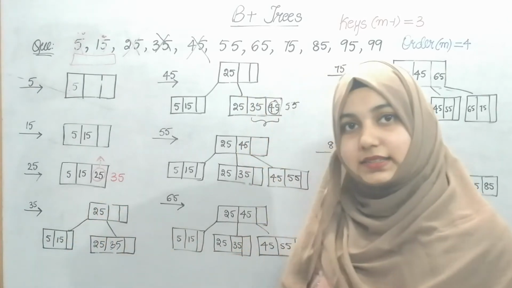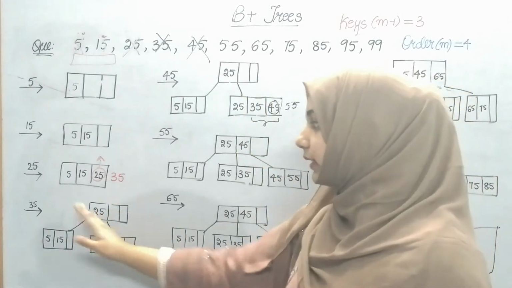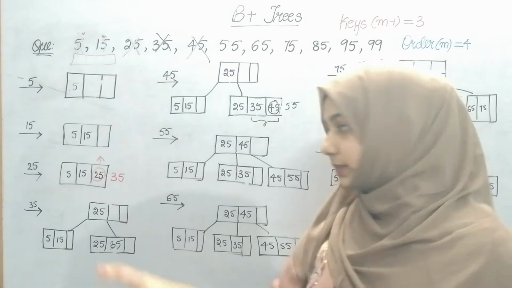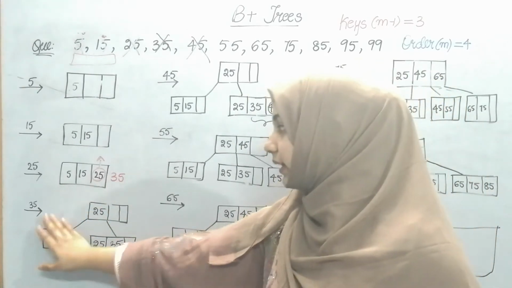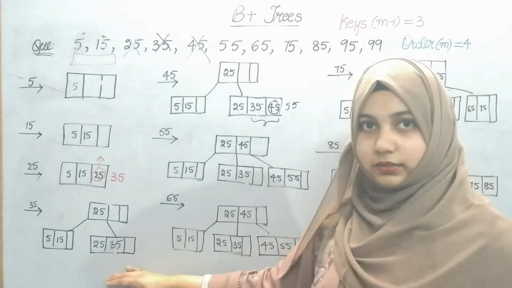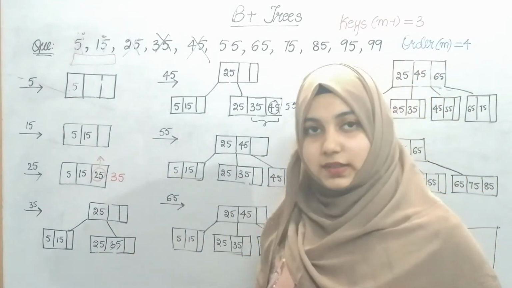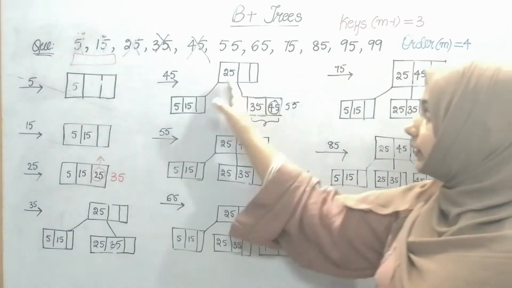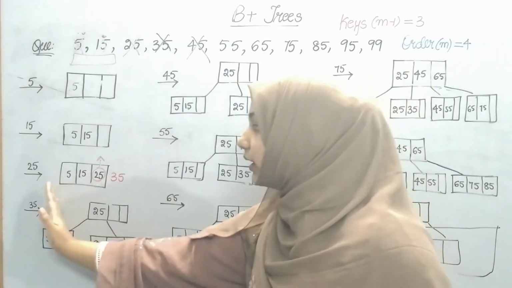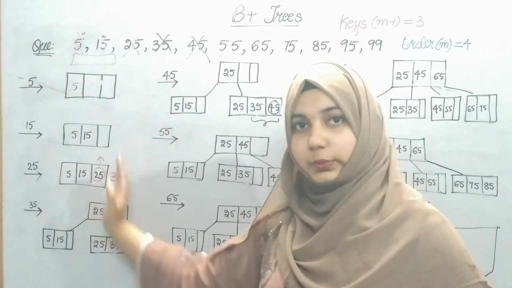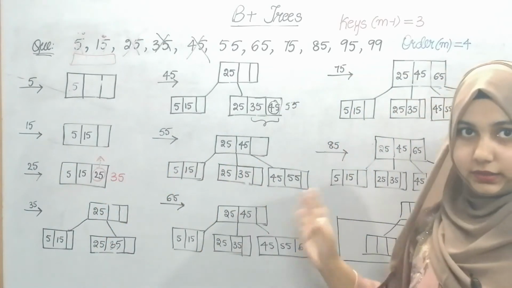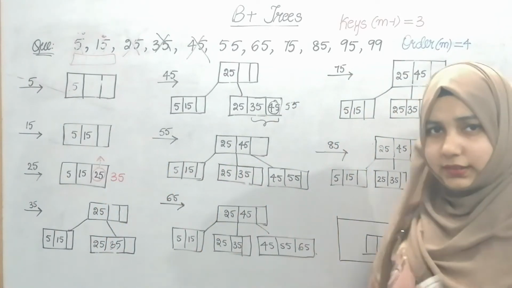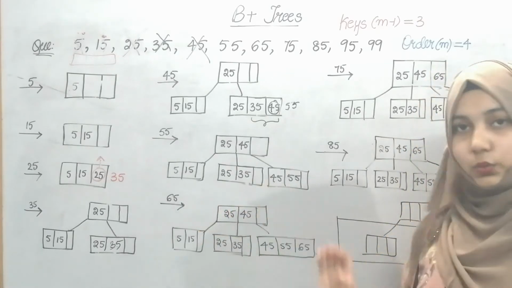The numbers that are less than or equal to 25 can fall at this place. There is a possibility that the numbers that are less than or equal to 25 will be on this side. The numbers that are greater will be this side. Okay? In some textbooks it will be like this. In some textbooks, the numbers that are smaller than the root node will be this side, and those equal to or greater than will be on this side, the right side. Getting clear? There are some points that you need to remember while you're doing this.